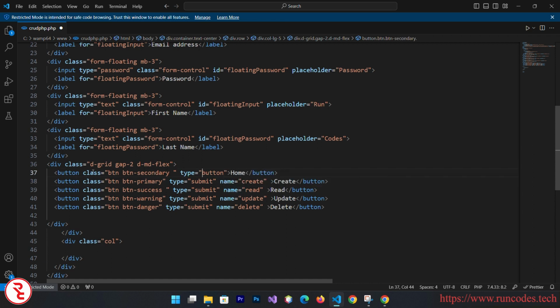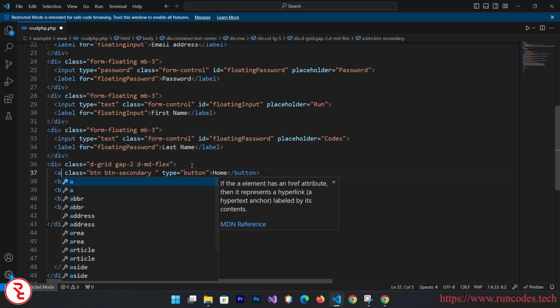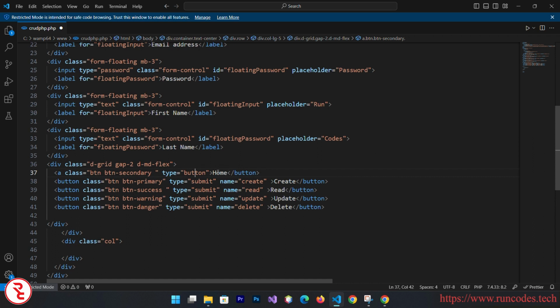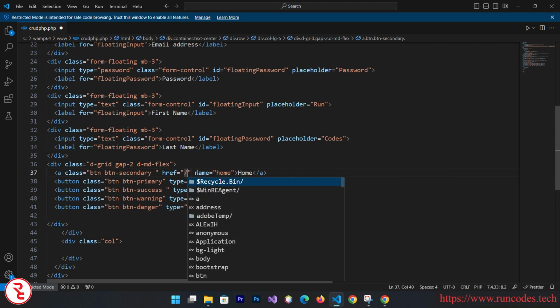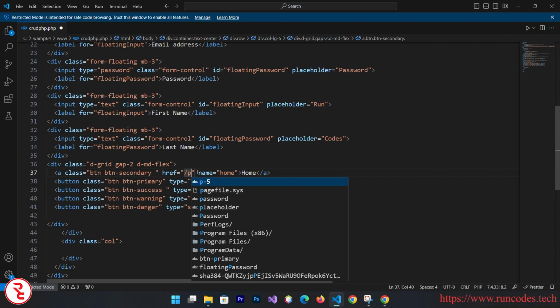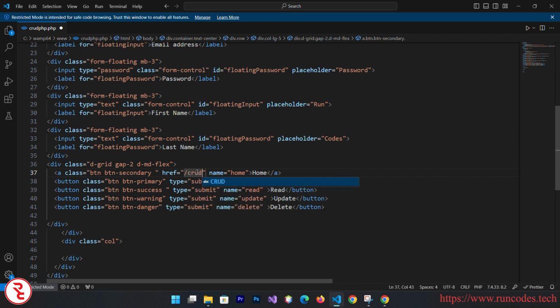And here we need to go back to the home. So instead of button, what you can use is an anchor tag, and here button and /a, and here name is equal to home, and this is not type. Here instead of type we use href. Here goes localhost/root php.php. Save it and give a name to each control.